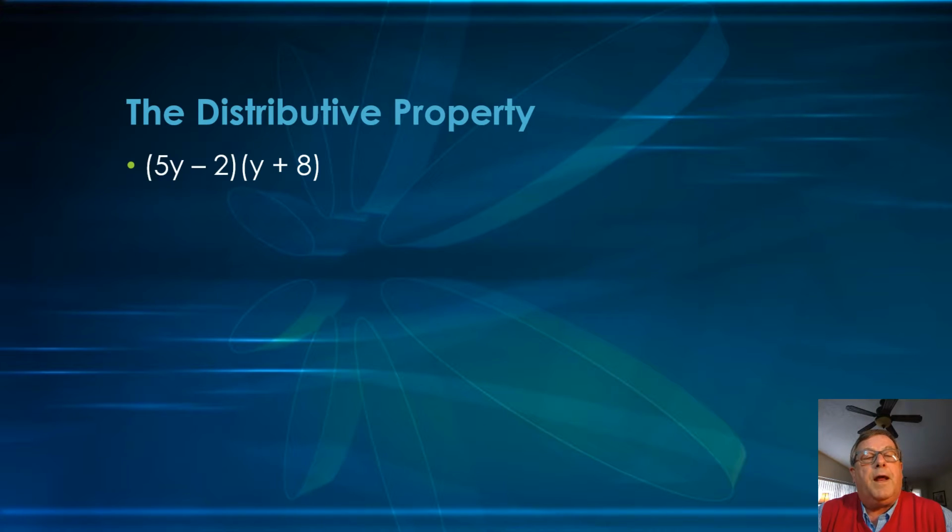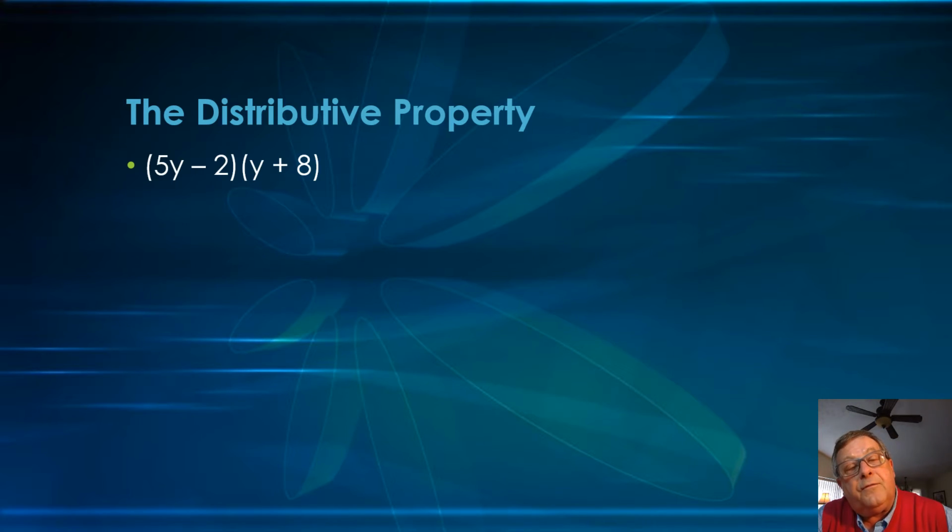All right, so here we go. Now we've got 5y minus 2 times y plus 8. And we're going to use the horizontal method of the distributive property again. I will say again, this is not actually what I would do. I would use the FOIL method, which we're going to demonstrate in the next video. If you want to review the vertical method that's shown in your book on page 480, please do. And if that makes sense to you, then by all means use that.